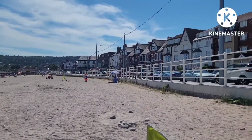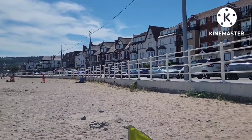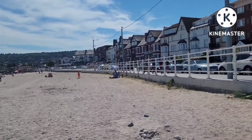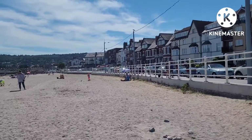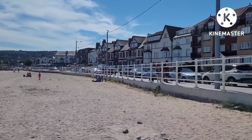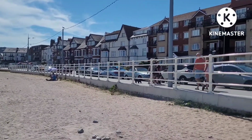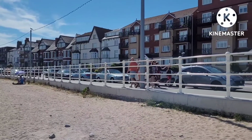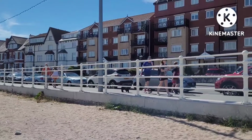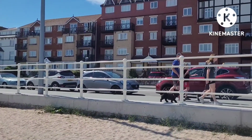The town is only small, but it's really delightful. Just going to stand up out of my chair a minute. The town is really delightful, with coffee shops and fish and chip shops and things. There is a nice sea air smell here. It isn't necessarily known as a place for people to come on holiday, but there's probably more to do here than there are. On the way we passed Abergele and Prestatyn. When we were young we used to go and stay in caravans there, but there's actually not much there.